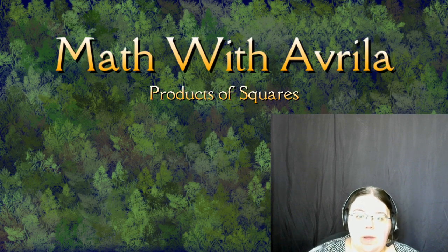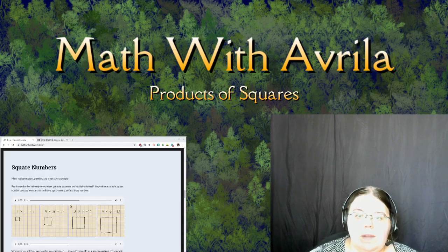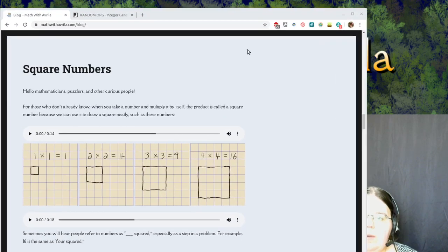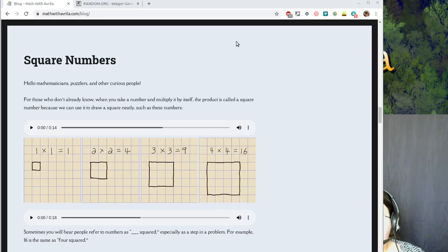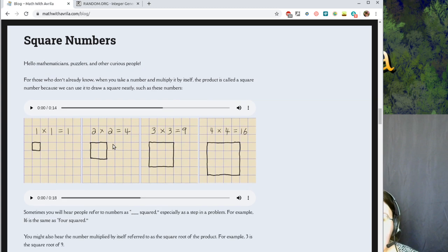This is a follow-up post to something I posted last month about square numbers. So you probably remember. If not, please jump back and familiarize yourself with this. But you probably remember that square numbers are numbers that can be nicely drawn as squares, with an integer amount of length on each side. So you could have 1 by 1, 2 by 2, 3 by 3, etc. And I suggested that that would be a good topic to investigate in different ways.